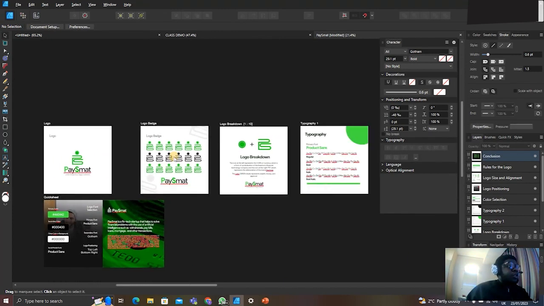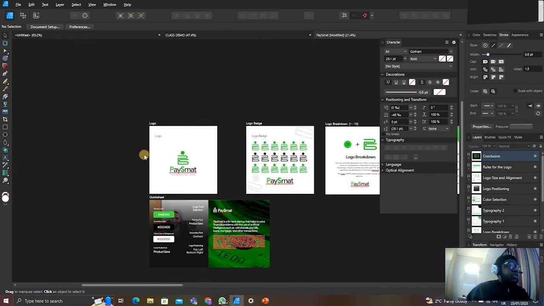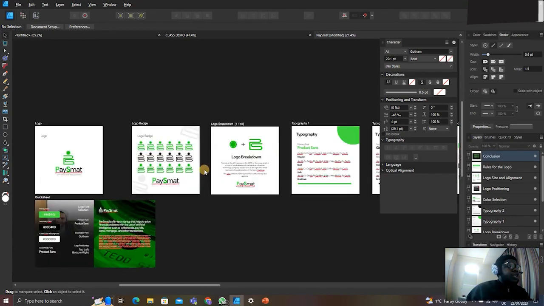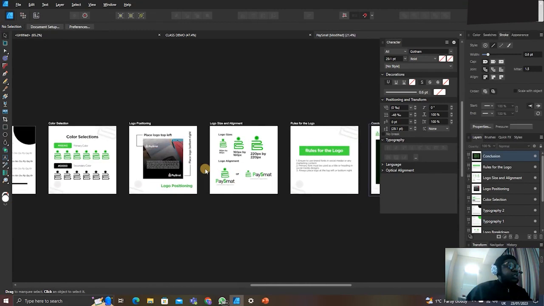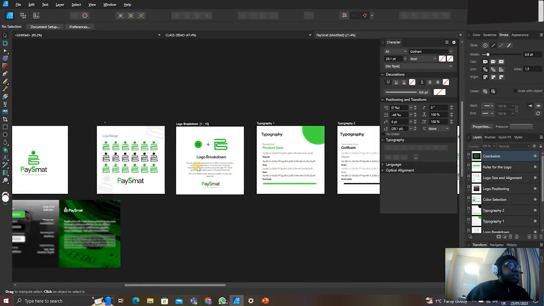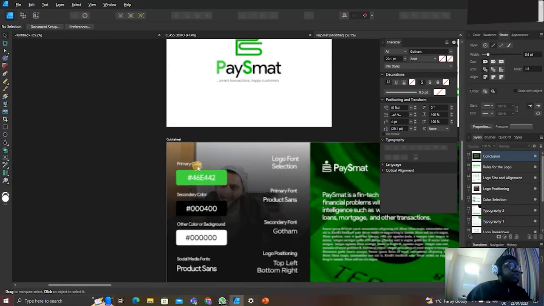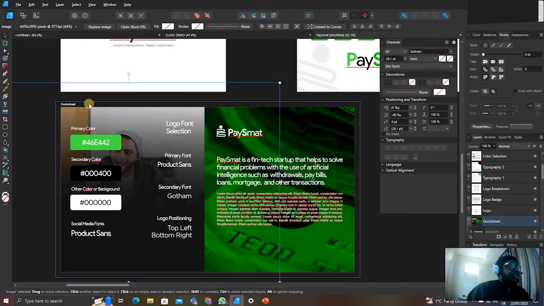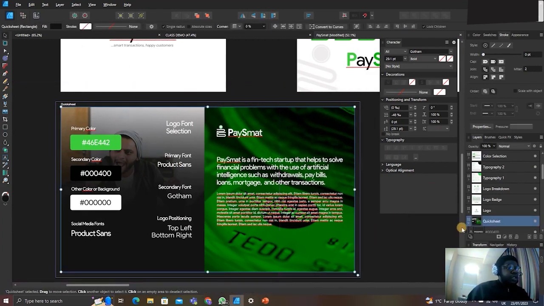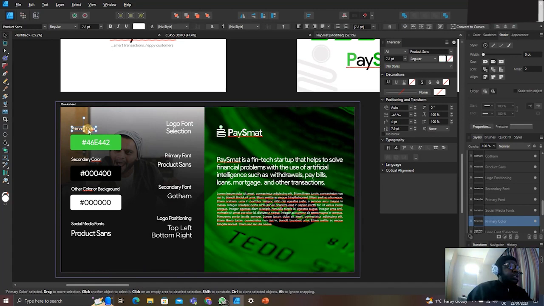A brand documentation is like a CV of a business, right? From everything you are seeing here, you're able to understand what the brand should have. So the very first thing we look at is a quick sheet, right? This quick sheet is like an artboard I created with 1920 by 1080px.